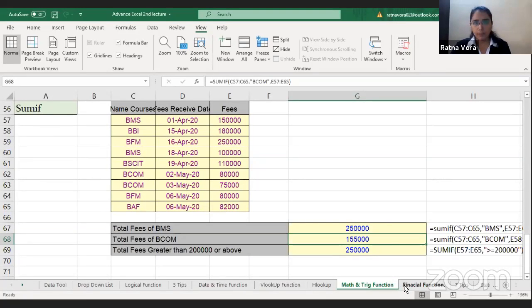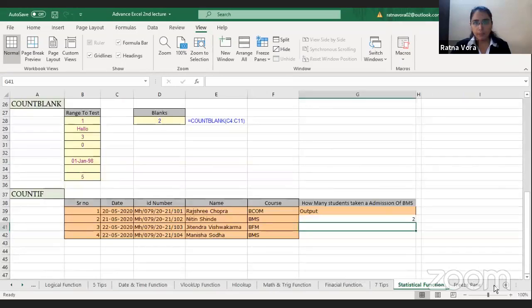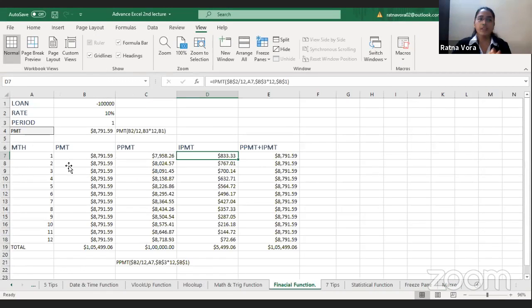Let's move on to our next part, which is called financial functions. So what are financial functions? For example, you have taken one loan, and the loan amount is 1 lakh, with a rate of 10% and a period of 1 year. You just want to find the PMT payment.